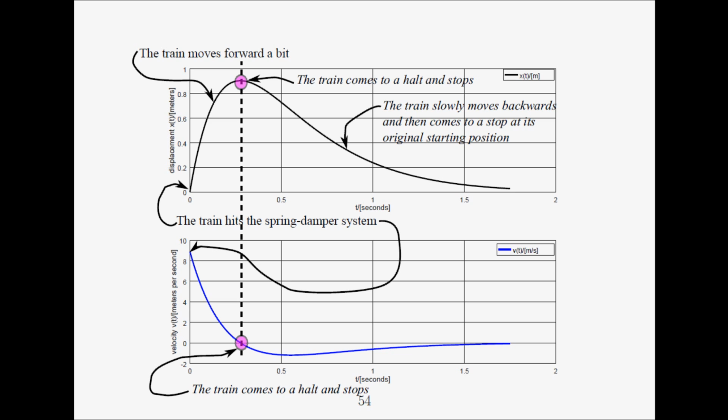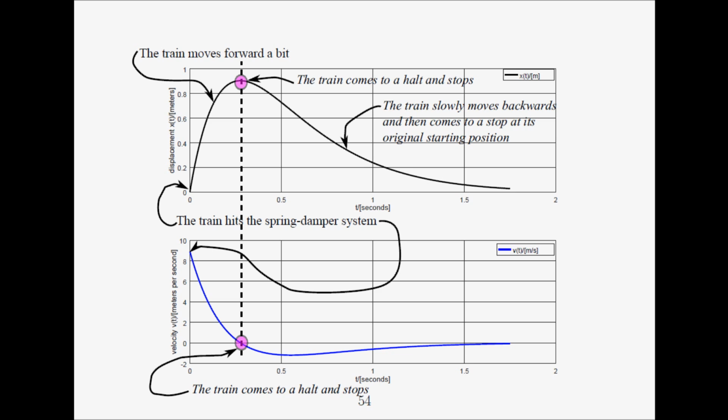The train comes to a stop, and then the train slowly gets pushed backwards, and eventually the train comes to a halt again. So this is the physical distance. It starts at an initial position 0, physically goes forward, it goes a maximum amount in the forward direction, and then slowly it goes backwards, and as it goes backwards, the relative distance from the initial point gets smaller until it eventually reaches the original point where it started.